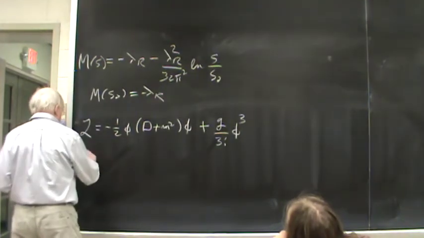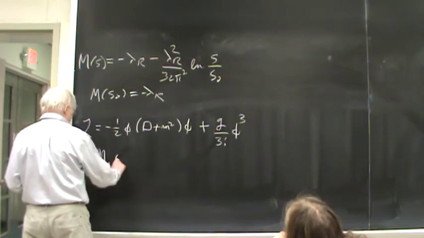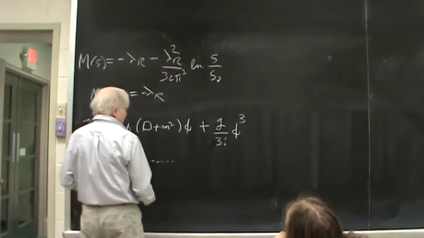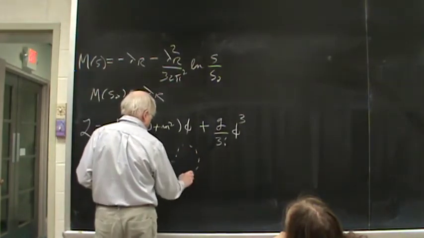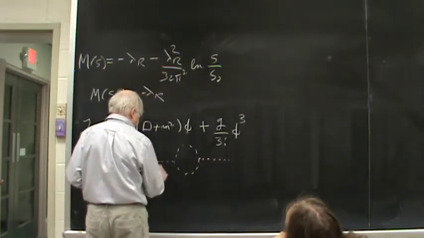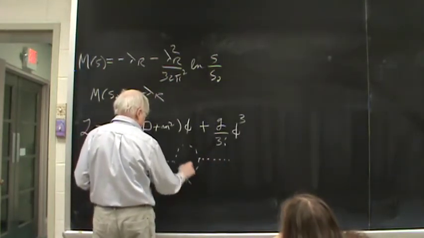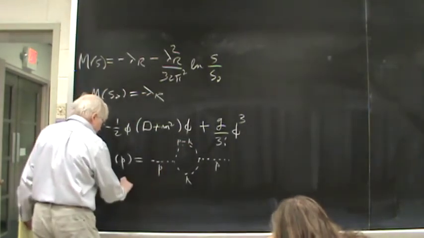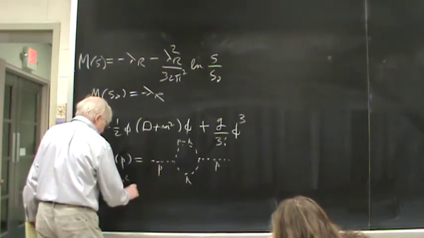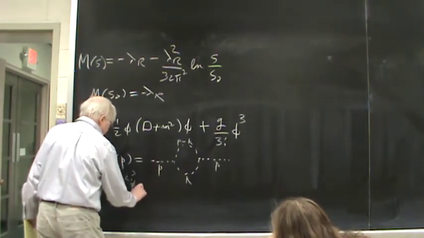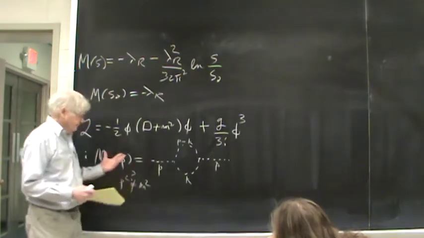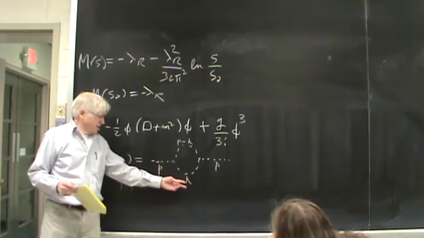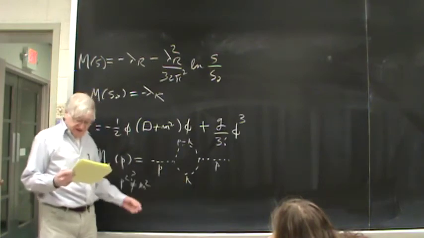So let's look at I M loop of P. What's that? Well, it's this particle going along, P, K, P minus K, P. And we're even going to imagine that P squared is not necessarily equal to M squared. In other words, we're going to have basically arbitrary four-vector P. We integrate over all of the four-vectors K.